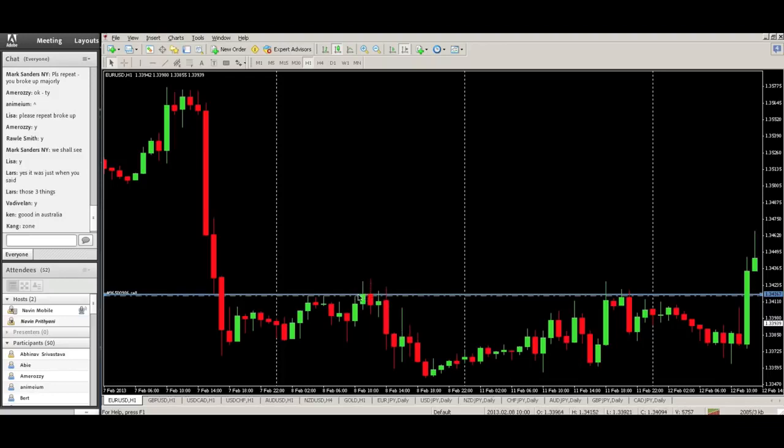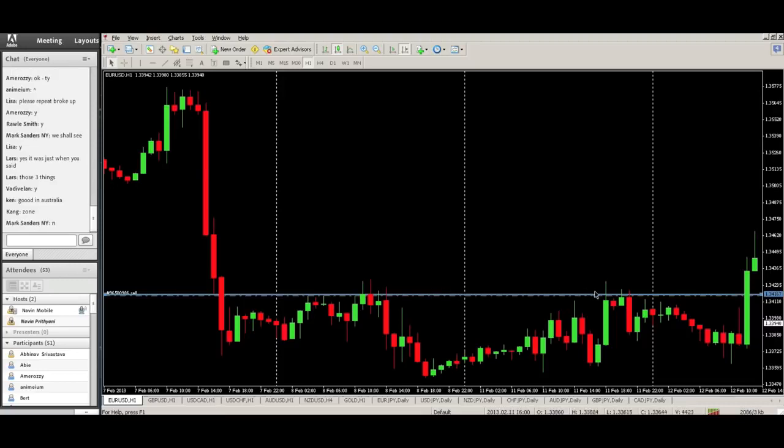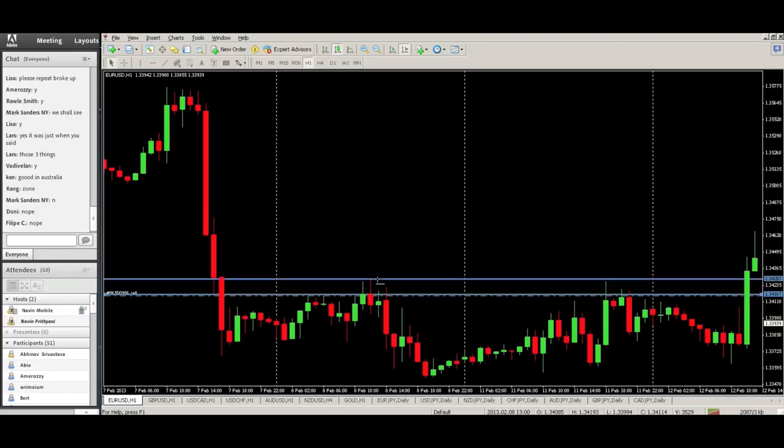So if I draw on this particular body, at the top of this body, do you see any single body coming out of this area? No, right? For 2 days, non-stop, not a single body was able to come out of this area. It pushed, but it wasn't able to close outside of it, which means this area has just as much strength as does the tip. This is how you create a range.